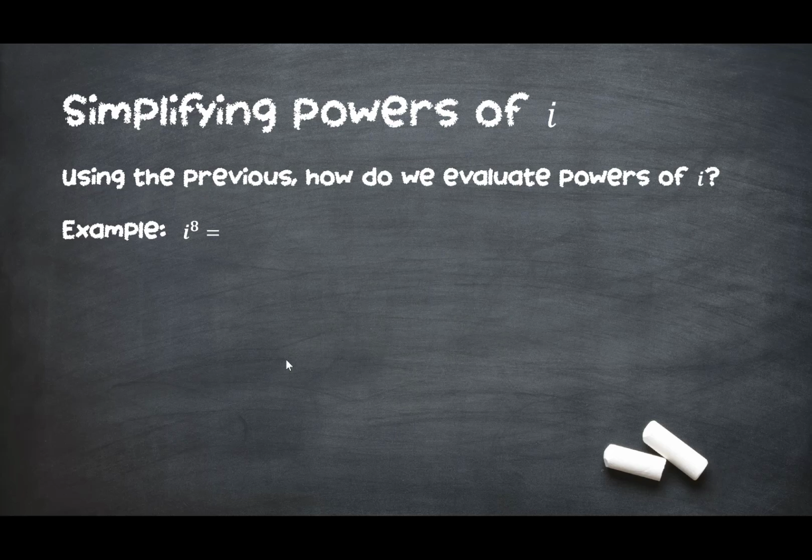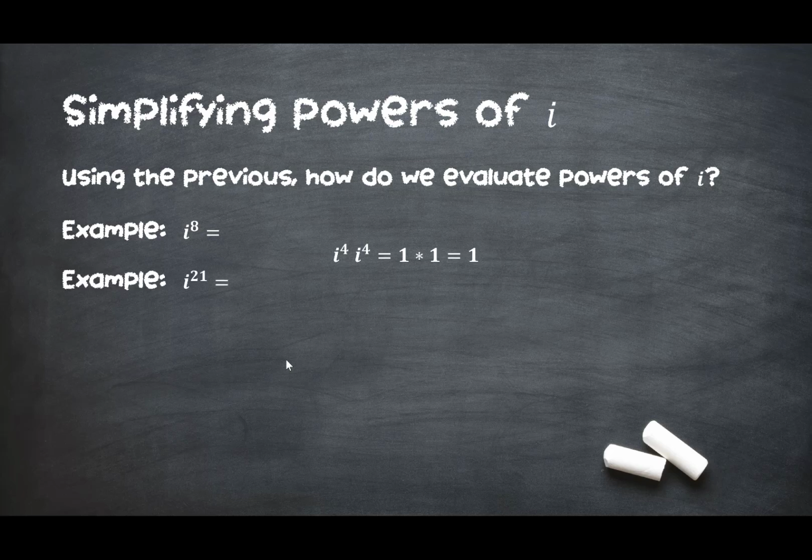So how do we deal with powers of i? Well, I would say just try to rewrite these as many times as you can involving i to the fourth, because i to the fourth is just 1. So let's just note that i to the eighth is nothing more than i to the fourth times i to the fourth. Remember, with like bases, we add the exponents. i to the fourth is 1, so it's 1 times 1 equals 1.